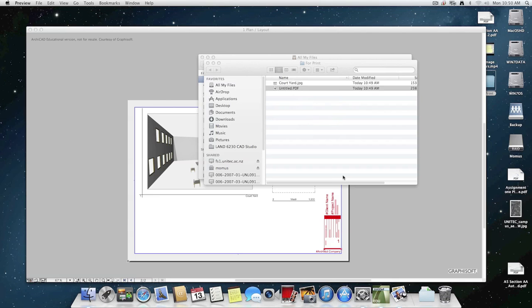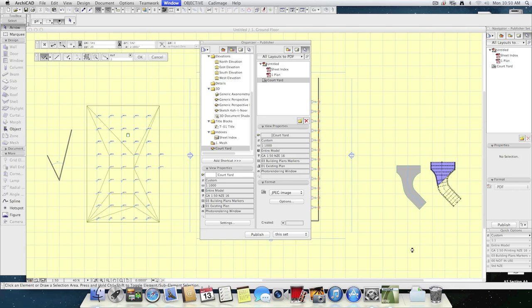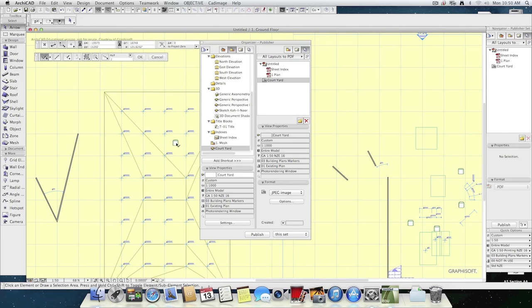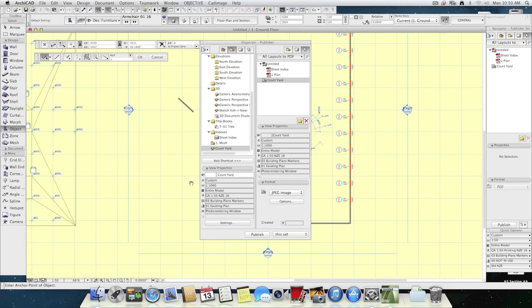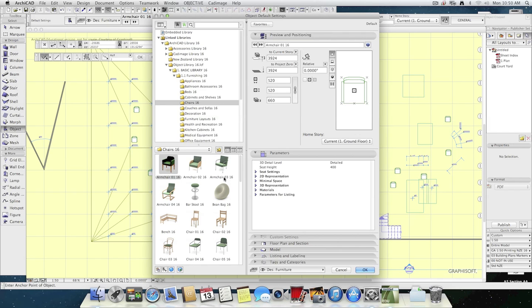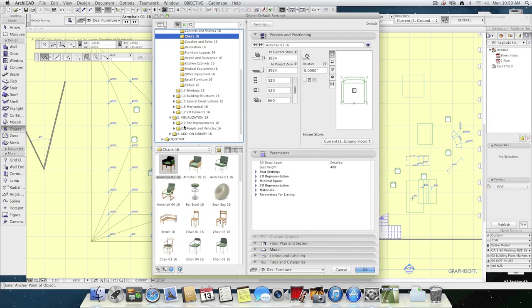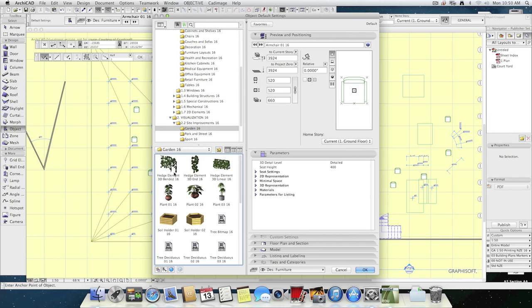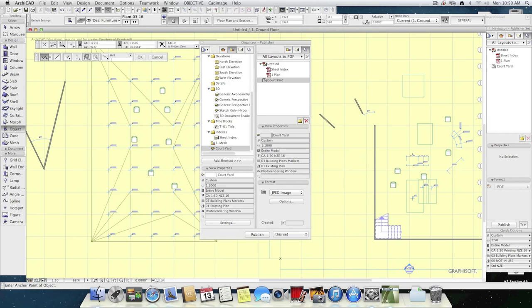Now, once you've done it once, that's what I was saying, you can actually do this whenever you like in your project. That means that I can go into here now and start changing things. So let's say I'm going to add a whole bunch more chairs for some reason. And some more chairs in here, maybe a tree. Visualization, site improvements, garden. There's a pot plant and it's going right there. Another one there, another one there. Cool. All I do is, here in my navigator, just go publish.